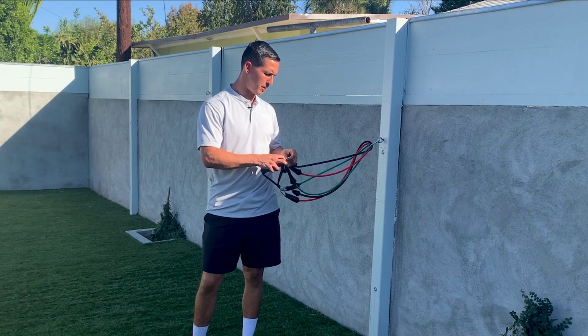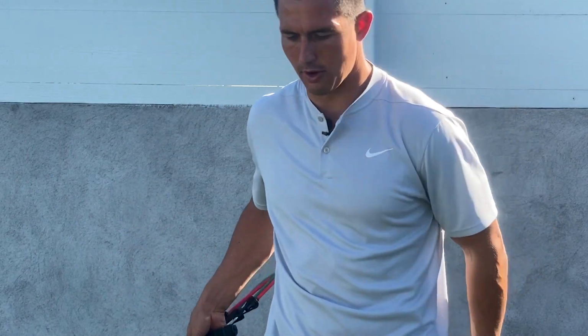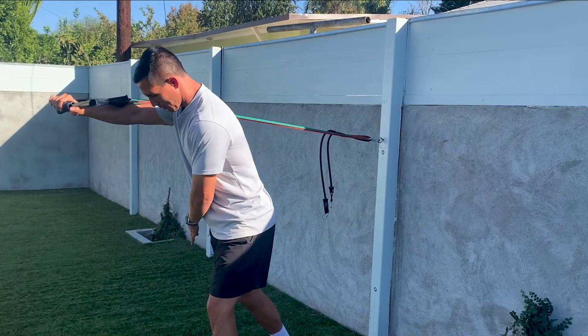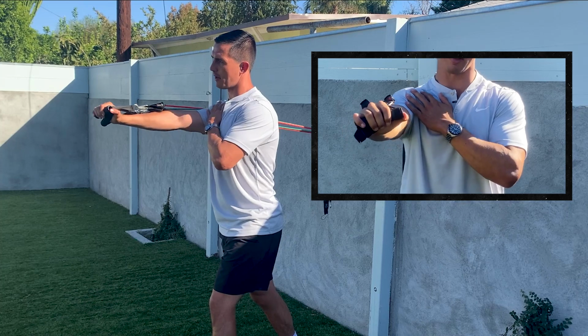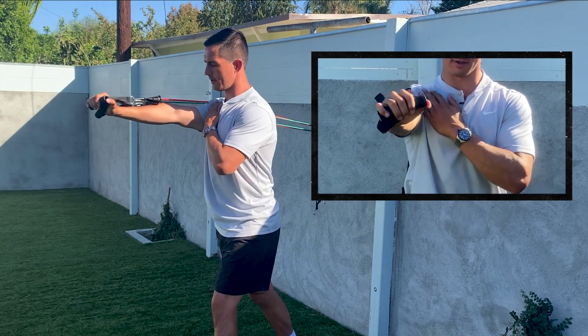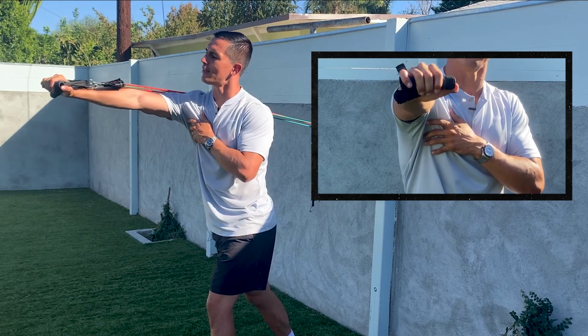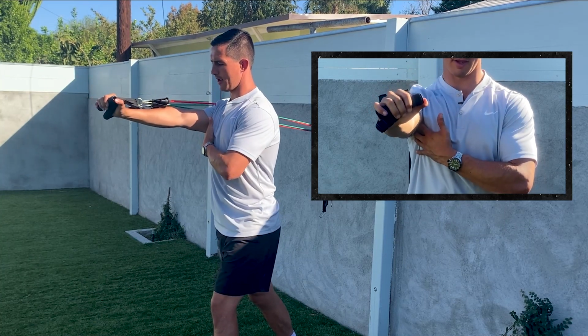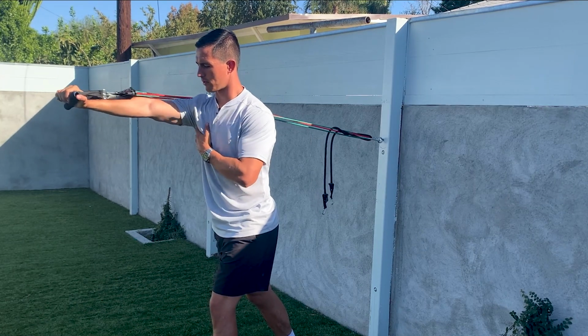Another good thing here would be just strengthening your serratus. So for this, I'll just go. This one you do want to have your right leg back, and I'm just going to lock my serratus into place and push all the way back in. Lock my serratus or my scapula back into place, then push back. Lock that scapula in. Push all the way out, and just do that multiple times, right?